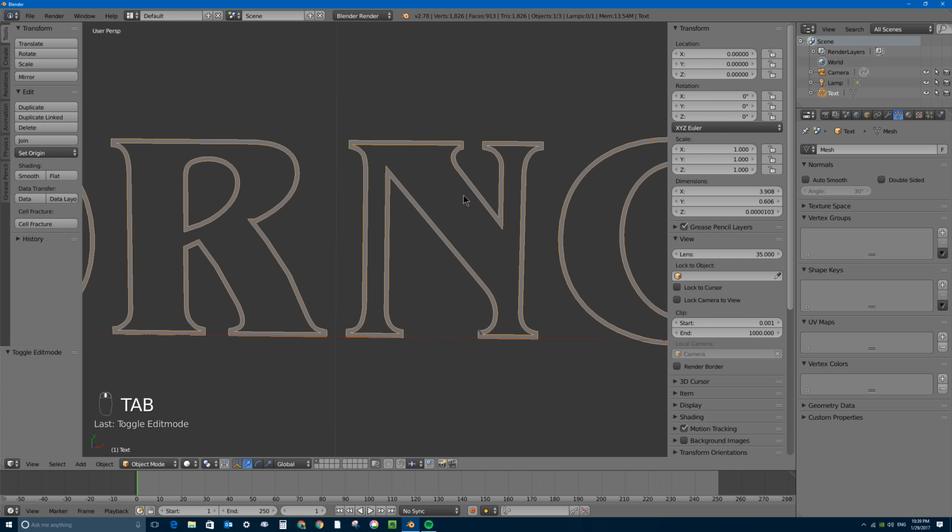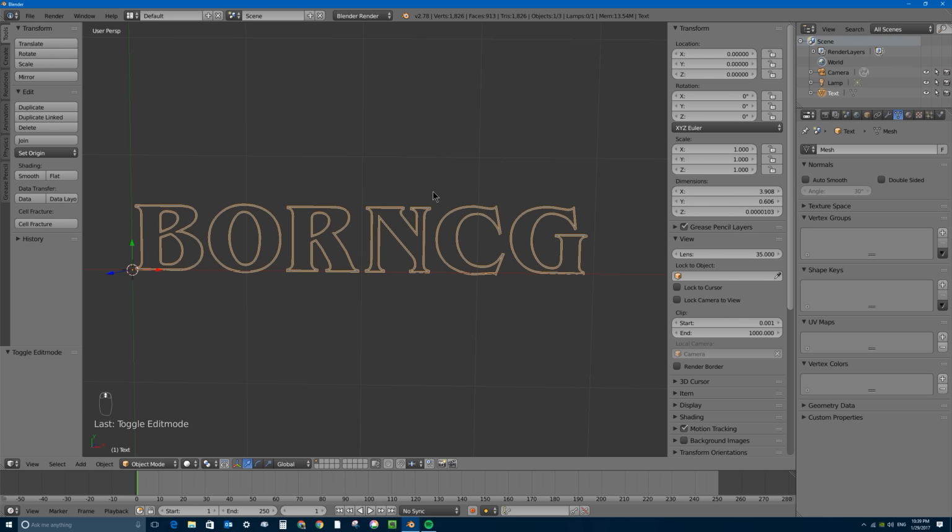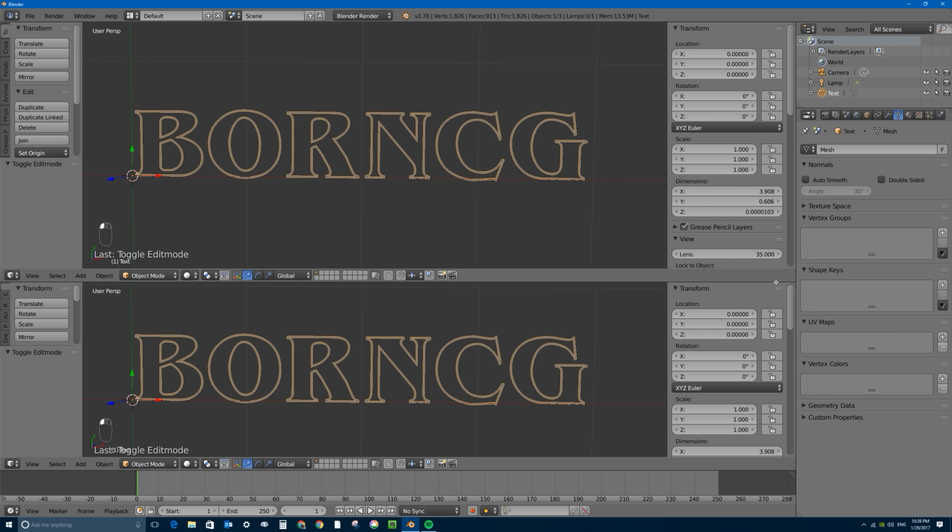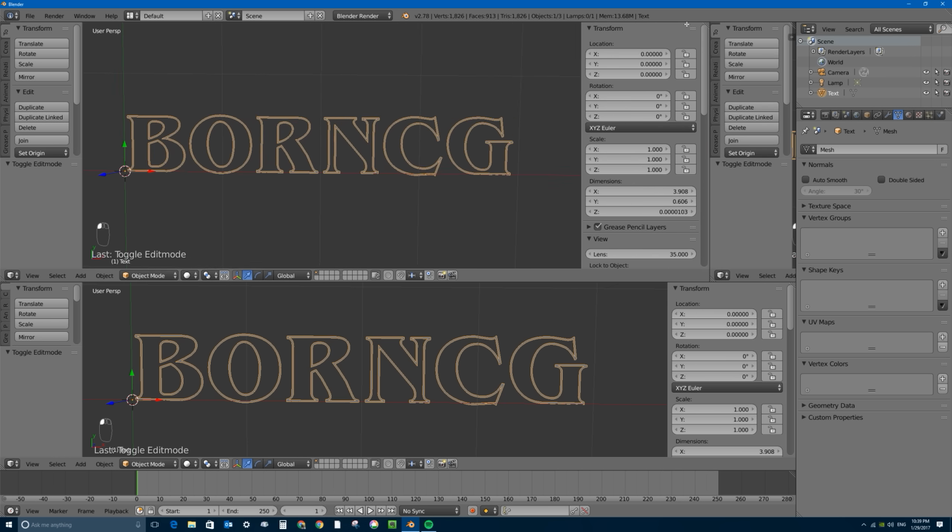Great, let's go ahead and start adding materials. Basically there is a more complicated material setup than you might think on this object. So I'm going to divide this larger window into two. I'm going to grab this little triangle area up here and left click and drag it straight down. That's how you divide a window into two in Blender. Of course, you can divide any window you like any number of times, either side by side or up and down like I just did. In fact, I want two windows up here. So I'm going to grab this little triangle area again and left click and drag to the left this time.